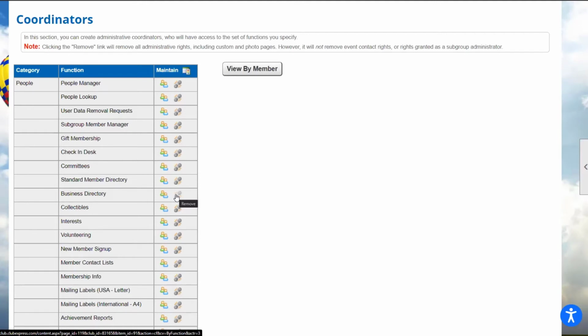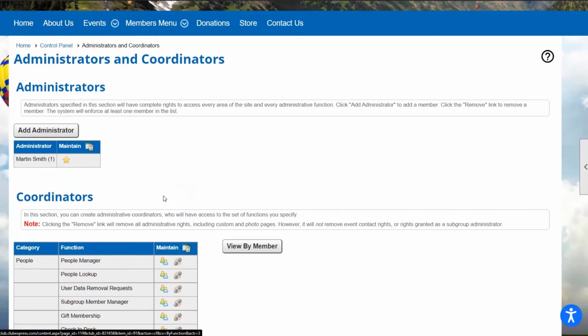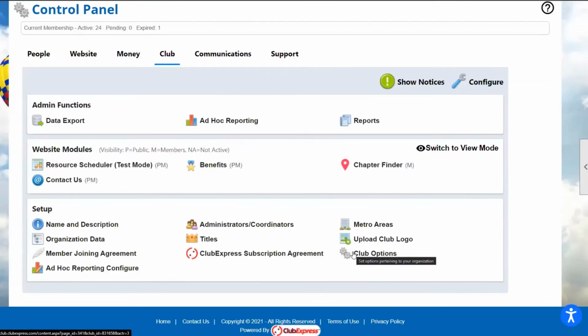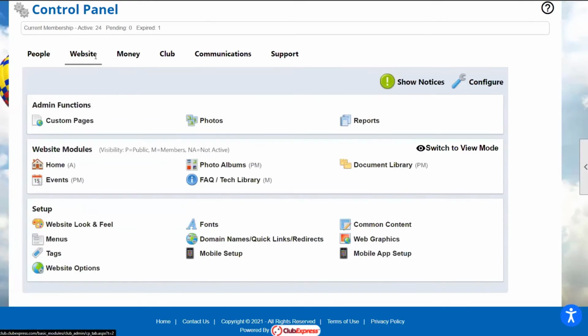those functions as well. So there are a lot of different ways that you can ensure that your content creators have the access that they need, or really what's important is them having just the access they need, or only the access that they need, as opposed to just making them an administrator and giving them access to the entire back end of your site.